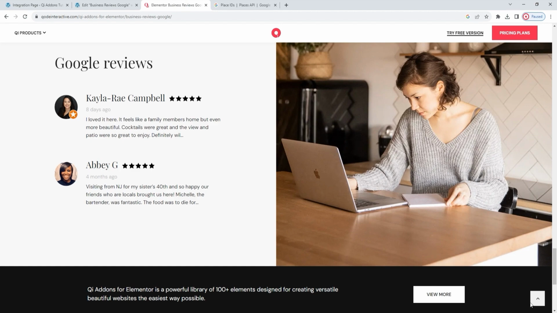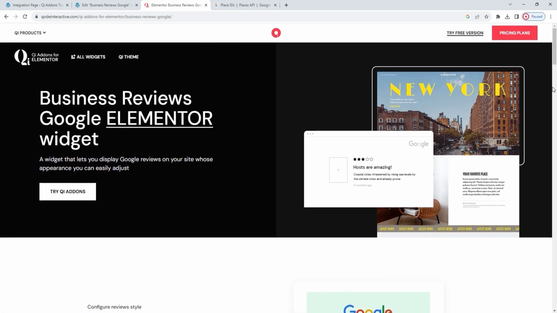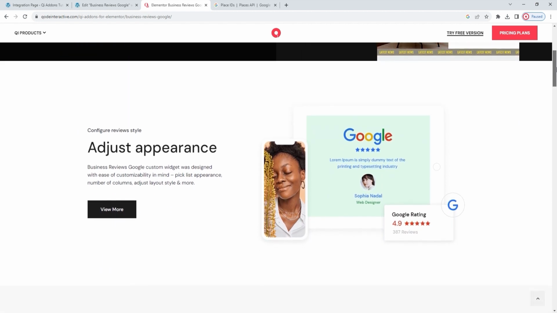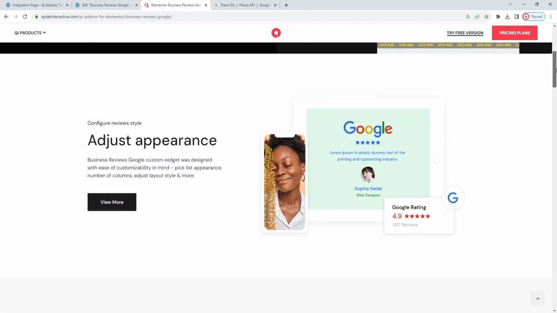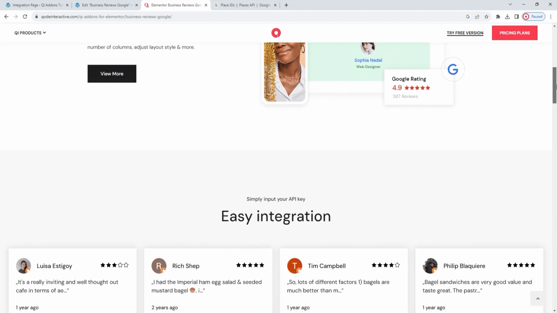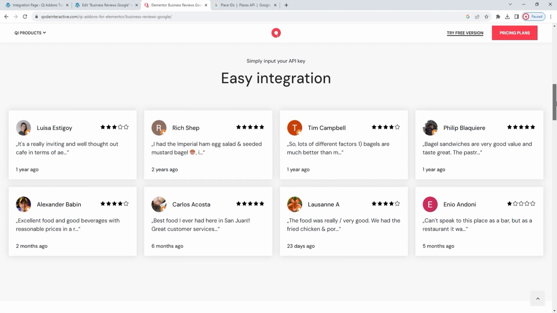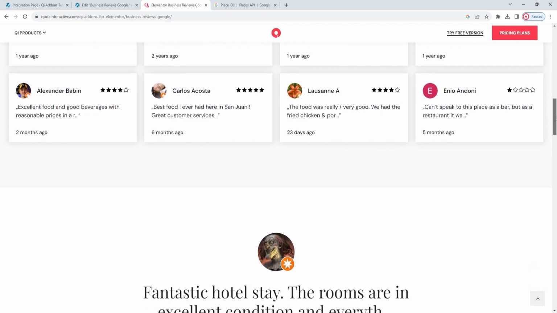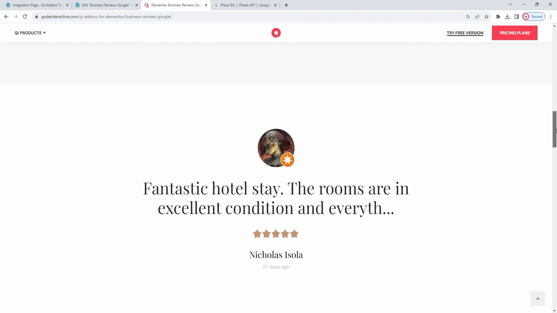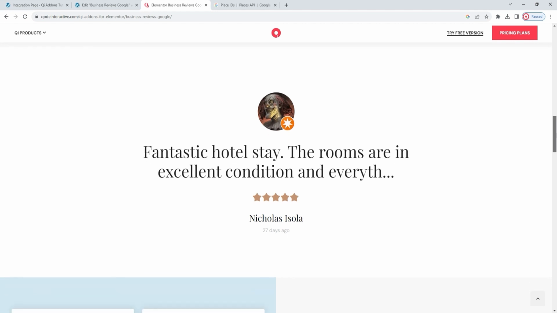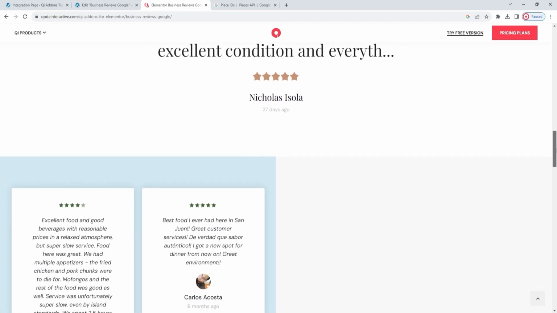But if we go back to the top, we'll see lots of other ways that the Business Reviews Google widget can be used on the page, and we'll find different examples of how you can style it to work best with your site design. And now that you've seen behind the scenes, you'll recognize this section with 8 reviews is actually made up of 2 separate instances of the Business Reviews Google. So with knowledge of the options you get with this widget, as well as how to use them, you can tell how all these looks were created. And that's the first step to copying them for your site.